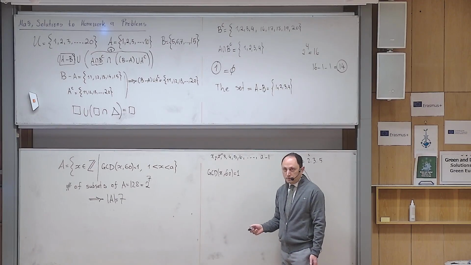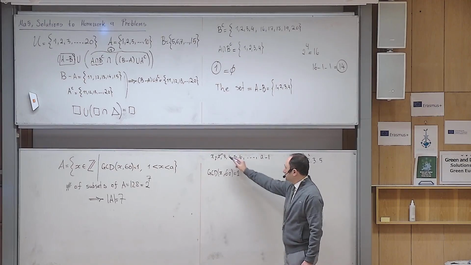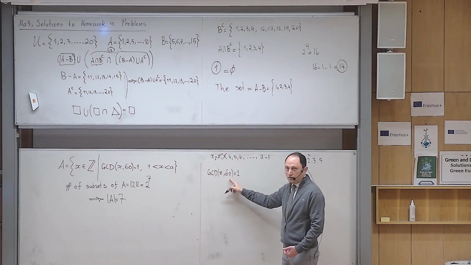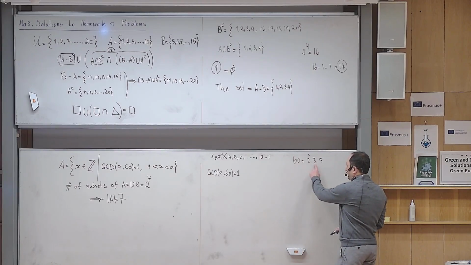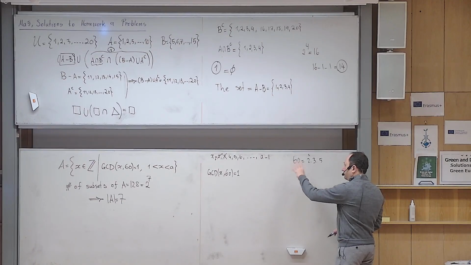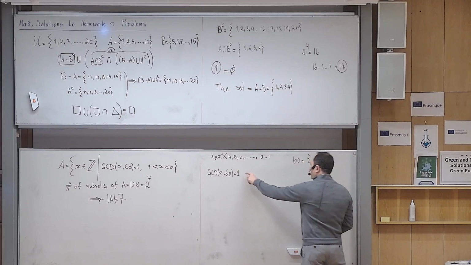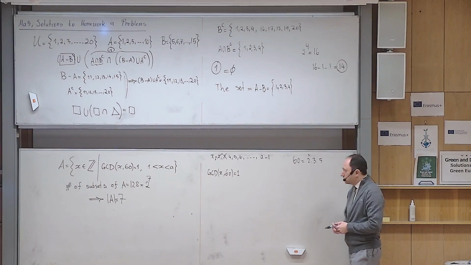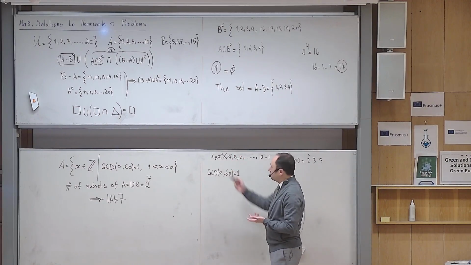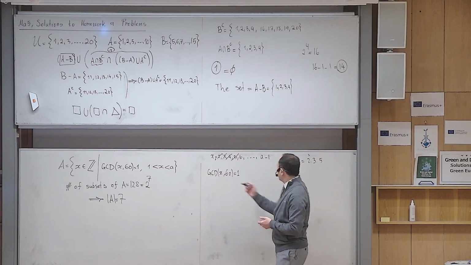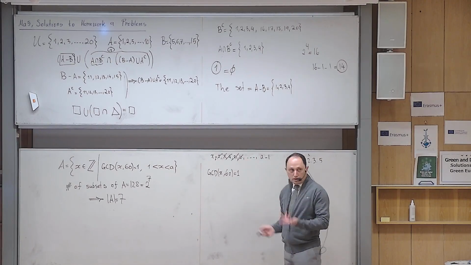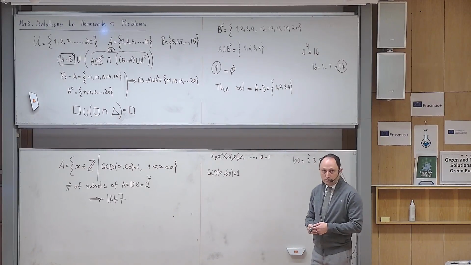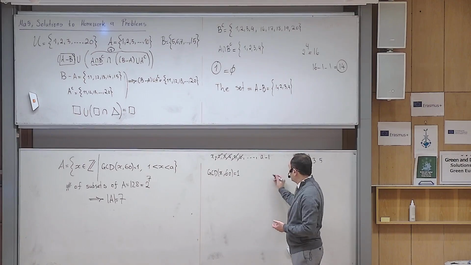Is 3 acceptable? No, because the GCD of 3 and 60 is not 1, as 3 is in the factorization. So whenever you see a number whose factorization contains at least one of these factors, this will not be your answer. So 3 is not your answer, 5 is not, 4 is not, 6 is not. What about 7? 7 is the first one in your list.